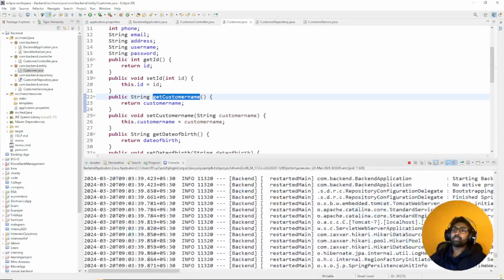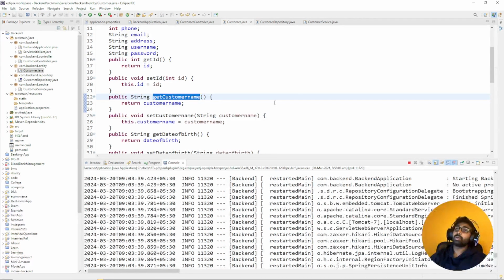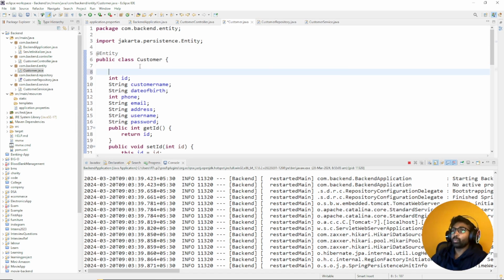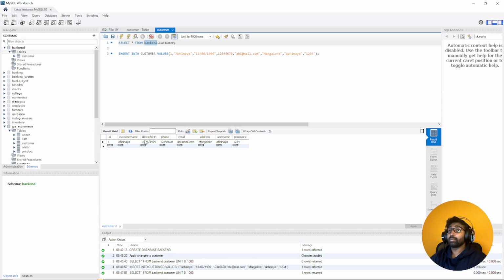And here if you see at the console, we are getting some errors. That's because of an error creating bean with an entity manager. See, this is an entity and it has to have an ID and generated values. We gave the ID as auto increment while creating the table.